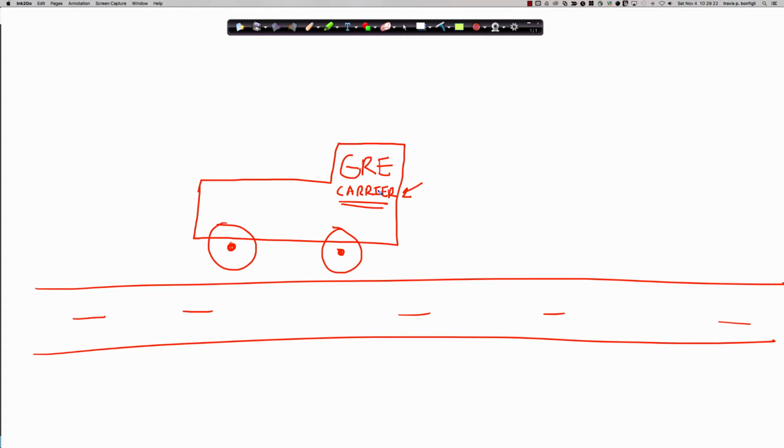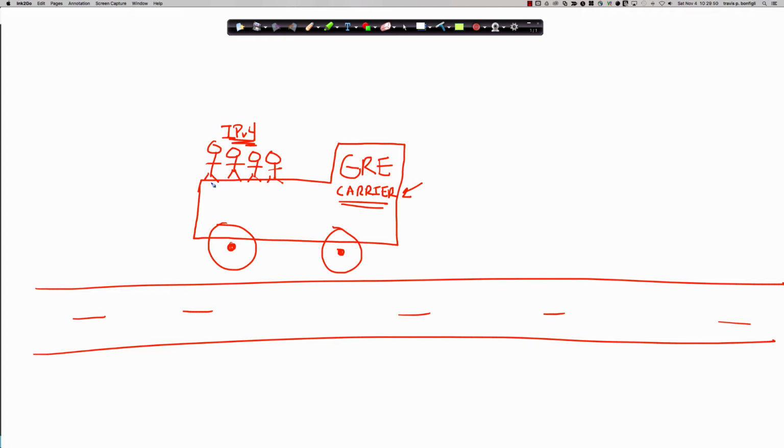So GRE is carrying what? What is it transporting? Who's the passenger? Well, we'll draw some people here. Here are the passengers in the back of the truck, and these passengers are all IPv4 passengers. So GRE is the carrier.